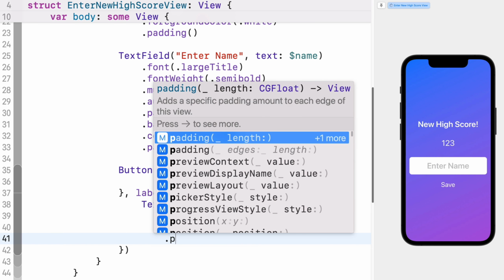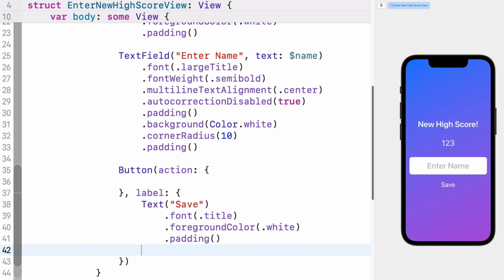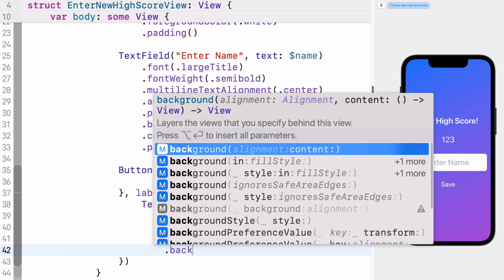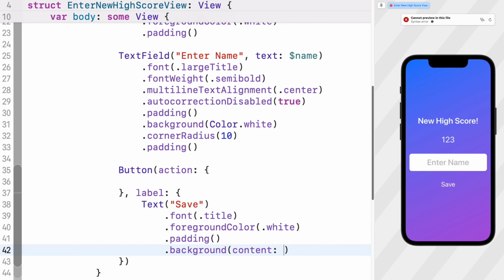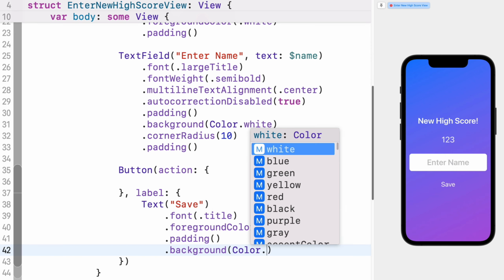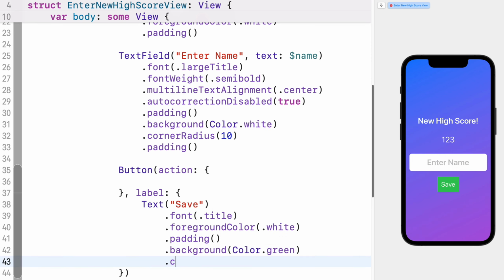Let's add some padding. Background color will be Color.green, and let's use a corner radius of 10. Okay, great. So we have our button, but it doesn't really do anything.